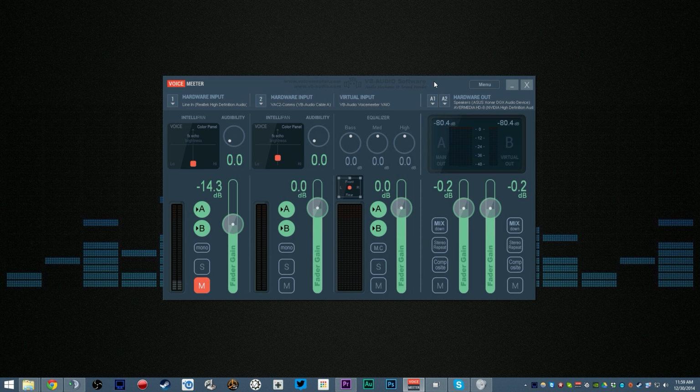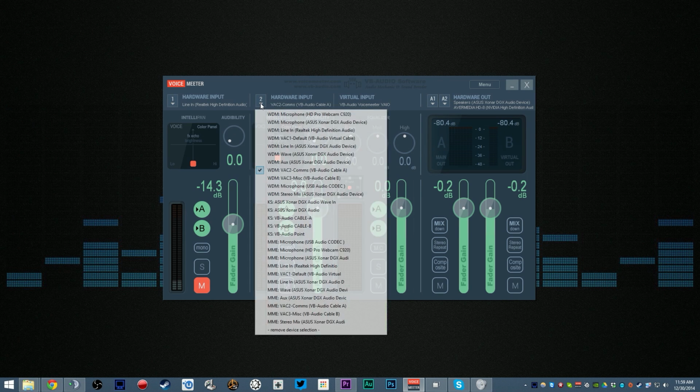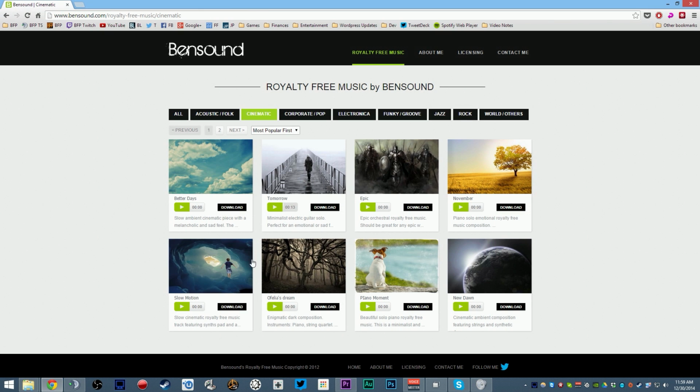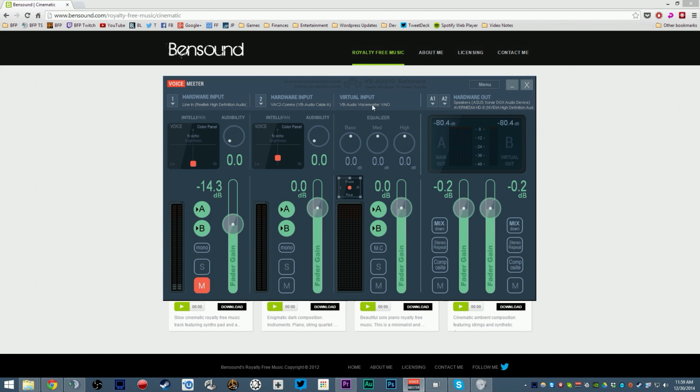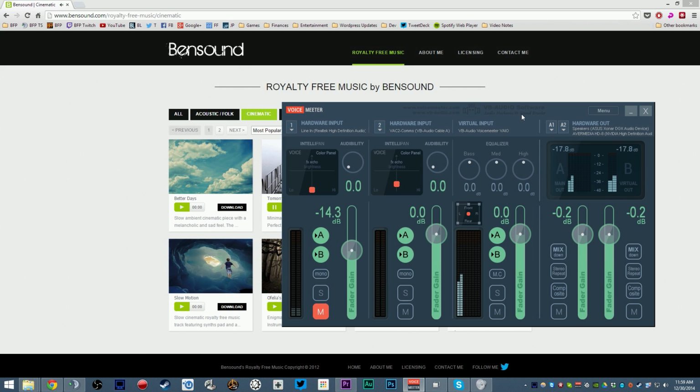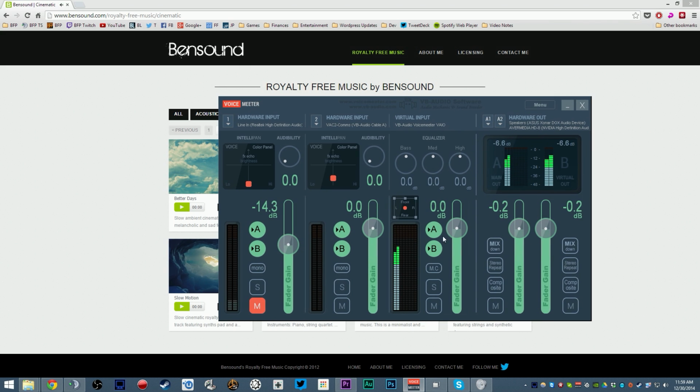VoiceMeeter comes with this mixer tool that gives you a visual representation of the different inputs. You can actually have different physical inputs plugged in, whether that be a mic or something else. It's very flexible and gives you almost hardware mixer-like controls, but I'm a bit limited. You can actually see when I'm playing music in the browser, that virtual output is my default device. You can see the bars moving up and down.